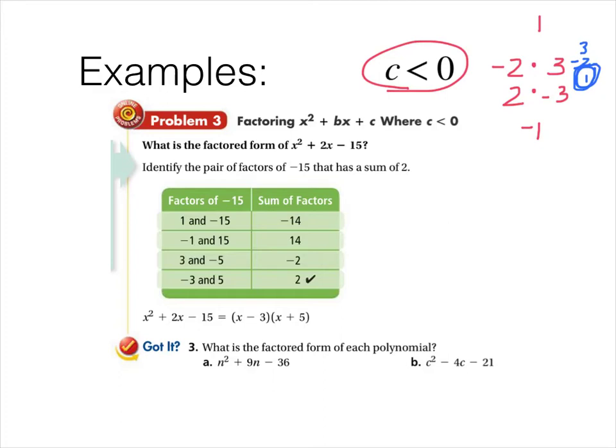But anyway, I'm looking for 2 numbers that multiply to give me -15 and add to give me 2. So I could be thinking about 2 positives that multiply to give me 15 and subtract to give me 2. I could think about it that way and then decide which one is negative based on the fact that it's a positive 2. So the 5 would have to be positive and the 3 would have to be negative. So you try the next 2.